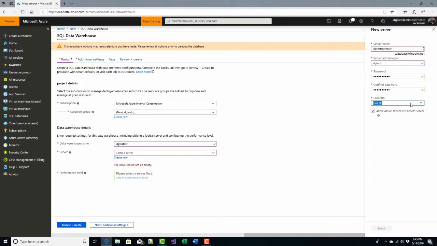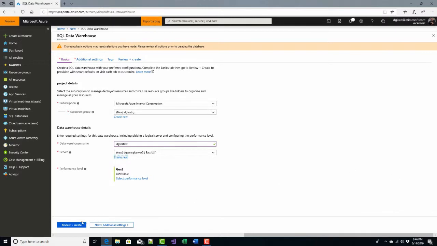I can put it wherever I want to. I like to think about where the data is going to be consumed, what people or applications will be using this data, and keep it close to there to make sure that the latency isn't excessive. So location looks good here. It's still thinking about that name. Oh, it is unavailable, so I'm going to call it SQL Server 2. How about that? That's a good one. Now I can select that.